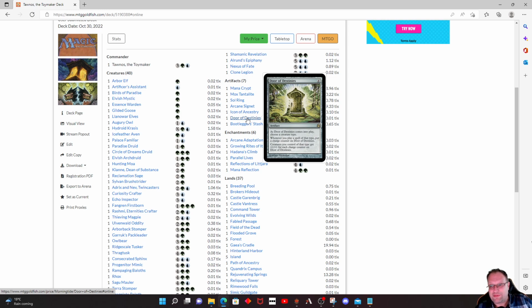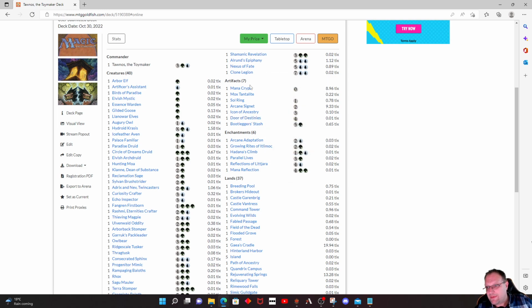Creatures you control get +1/+1 for each charge counter on that Door of Destiny. Is this making sense so far? I hope so.